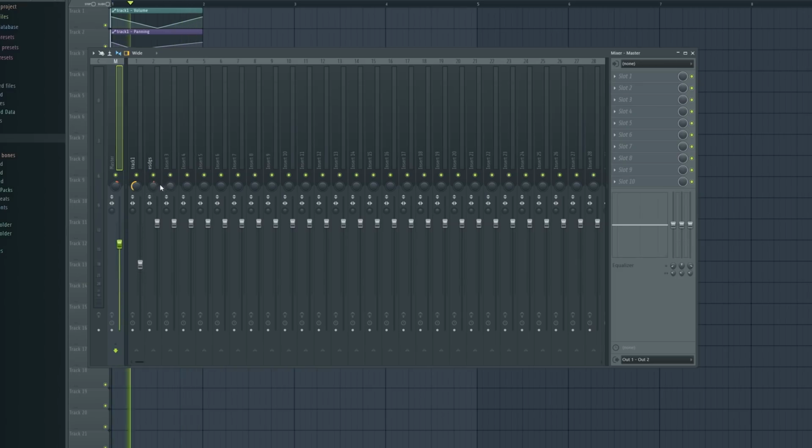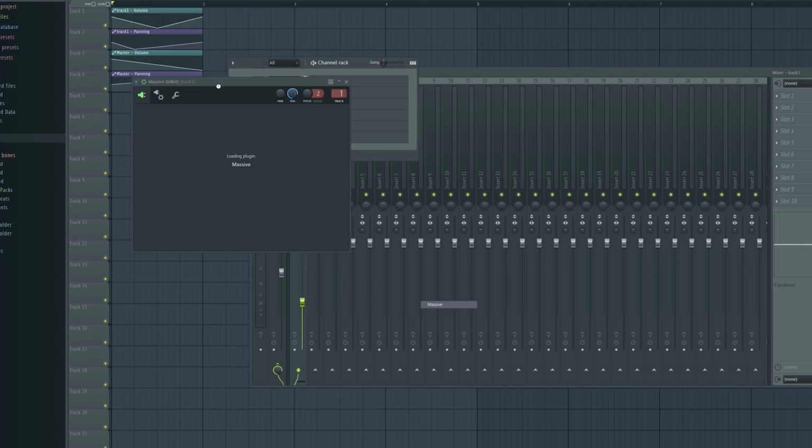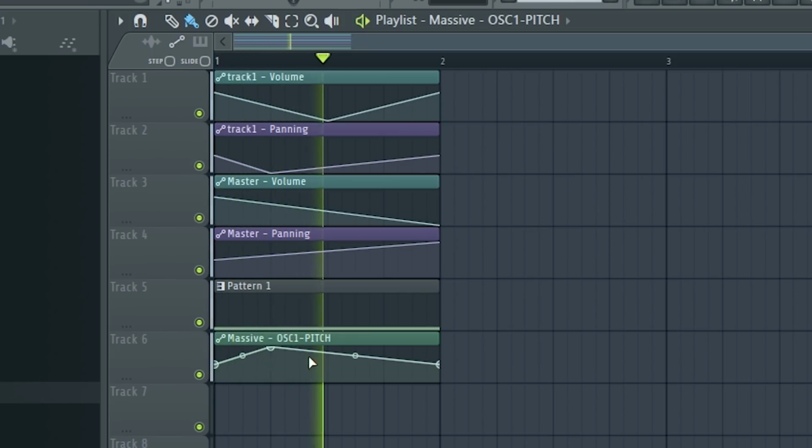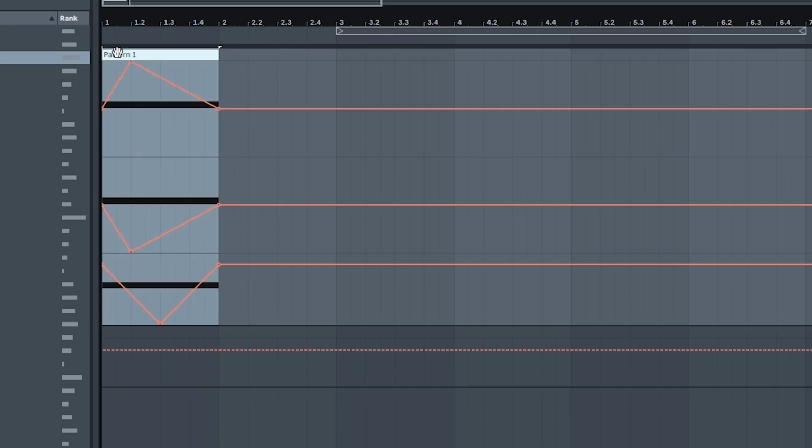And the biggest recent change, which I think really adds a lot more use to the converter, is automation. You have 3 options really for automating. It's the fader volume, the panning, and then literally anything in a plugin should work fine. There we go. The one at the top, that's for pitch.